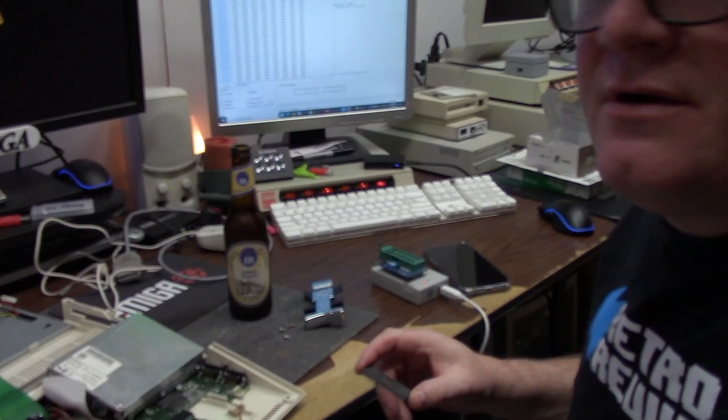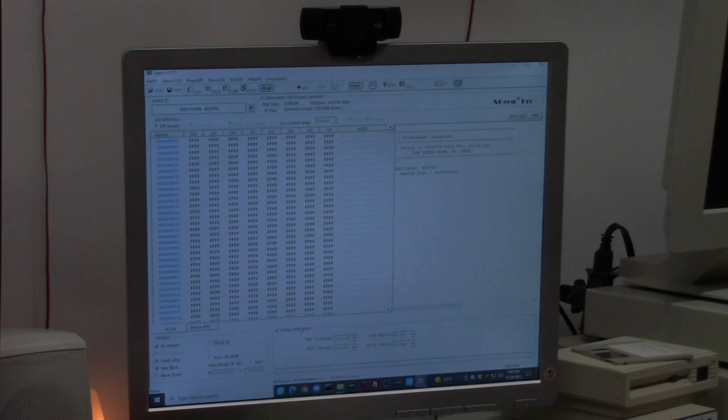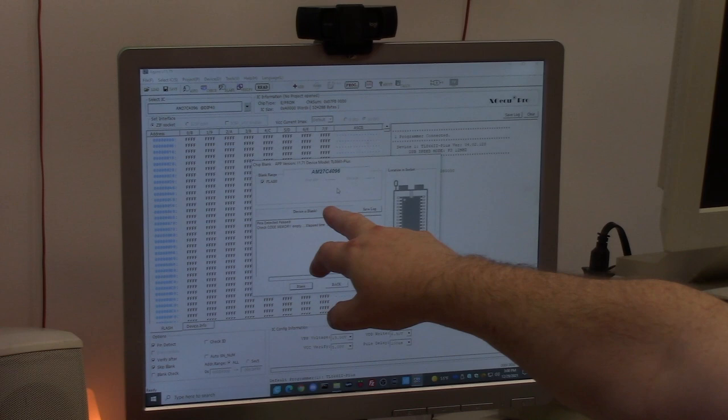So we're going to insert this ROM in here, lock it down, and then on the Windows screen here, I'm going to verify that it's blank. How do I do that? I hit this button that says blank, and I say blank check. Device is blank. Cool.